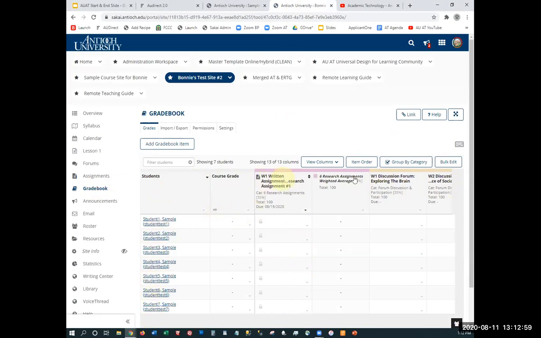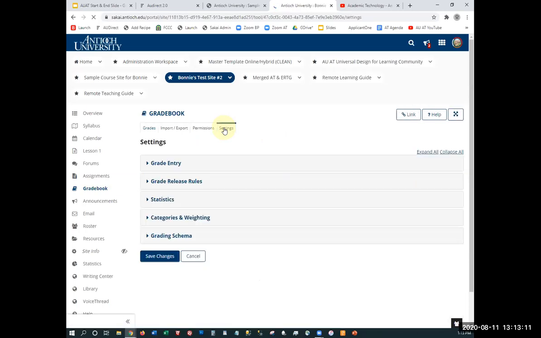And if we've imported it for you, or if we've imported it from an old course, you may see some items in here. What we want to look at today to start with are the Gradebook settings.